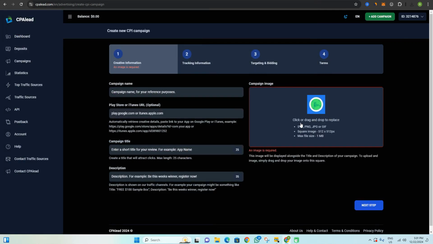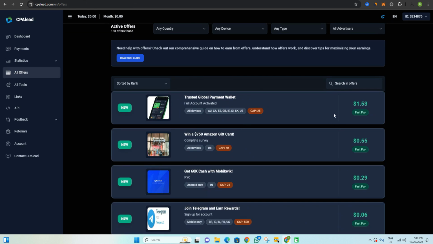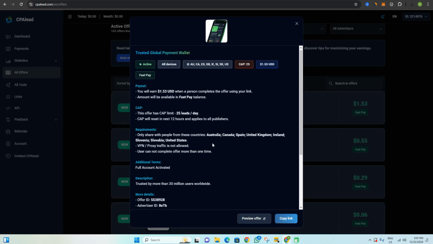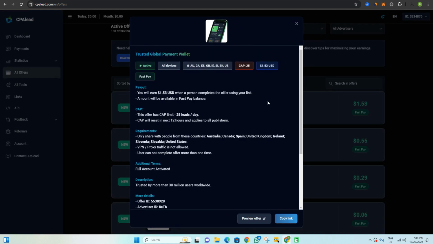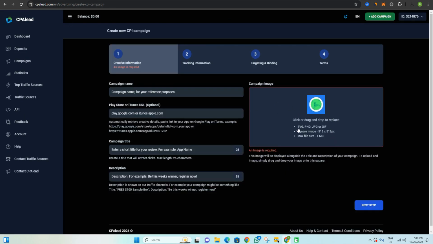So you can see our image is... so you just have to add an image to that, like you see right now. Let me click on this, and then you can see you just have to add an image. So you can see over here, let's take it that I've already added. This is my image over here. All right, so let's continue.